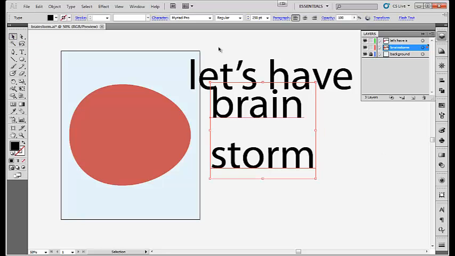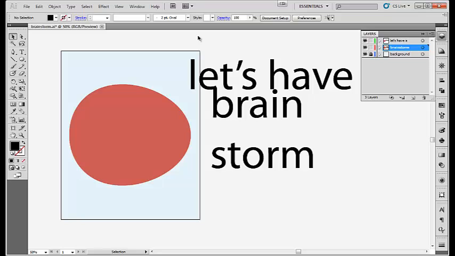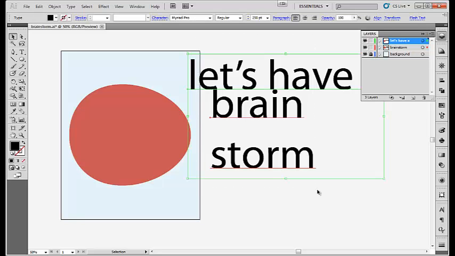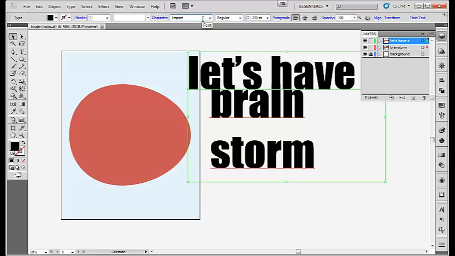Let's edit both of these text strings by clicking and dragging over both of them. We're going to draw them in the Impact font. That's a pretty common one, so odds are you already have it installed, and if you don't, go ahead and download it. When I start typing Impact into the font selector, Illustrator should find the font for me automatically, and then I'll hit return to accept it.